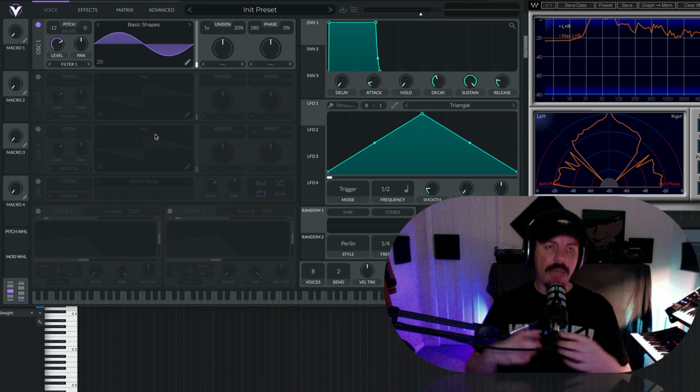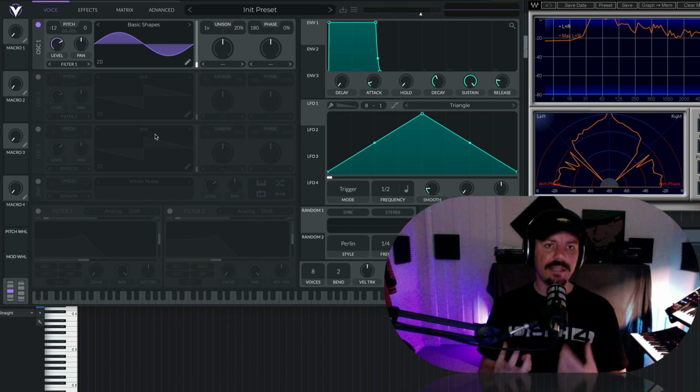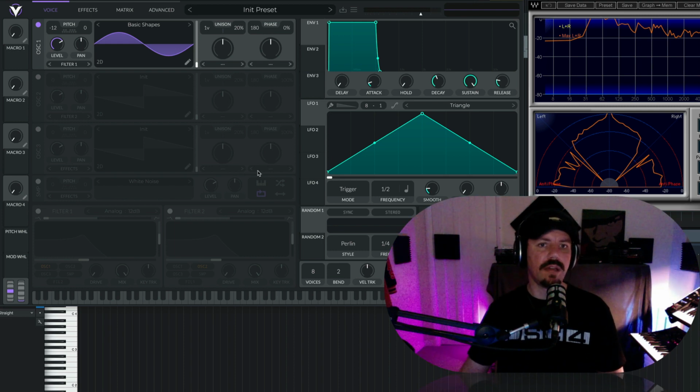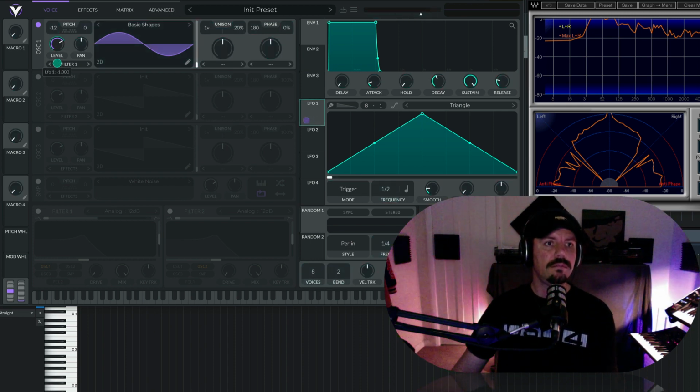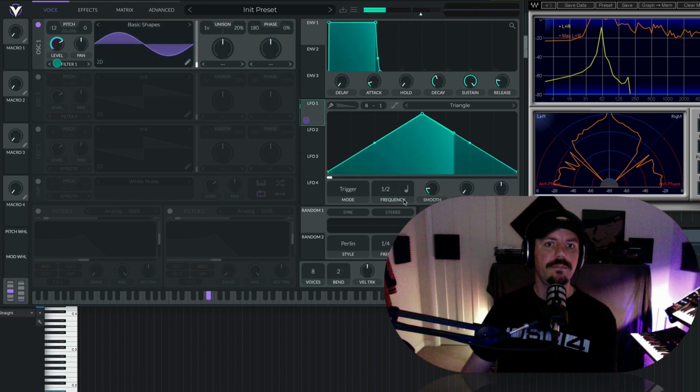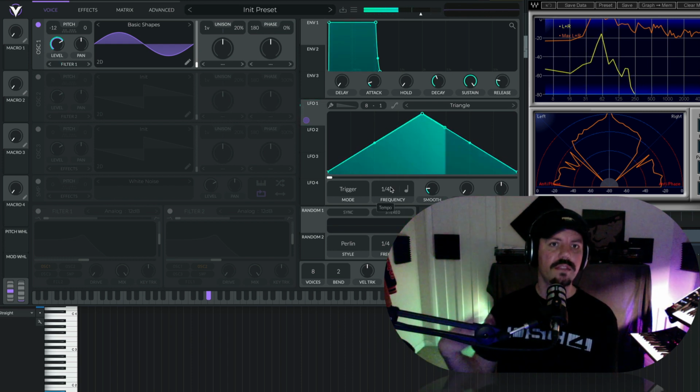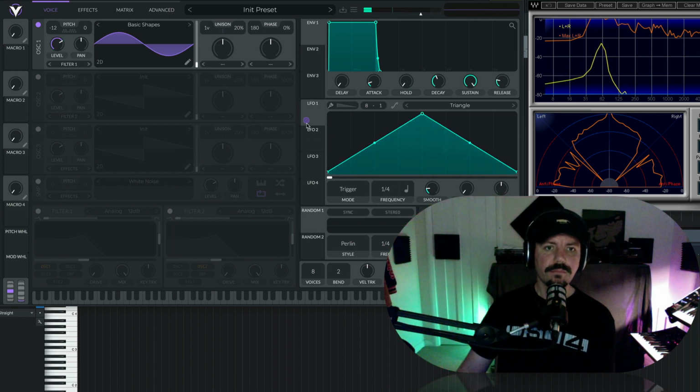And as that happens, it creates this beating sound, this rhythmic sort of movement. And that's the same kind of thing that we hear from putting an LFO on. Like, if I added an LFO and applied it to the level and then hit the key, we get this same kind of effect, but it's a bit different. So we're going to take that off.